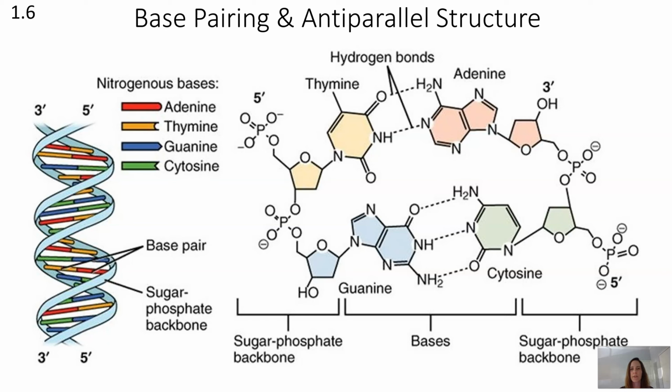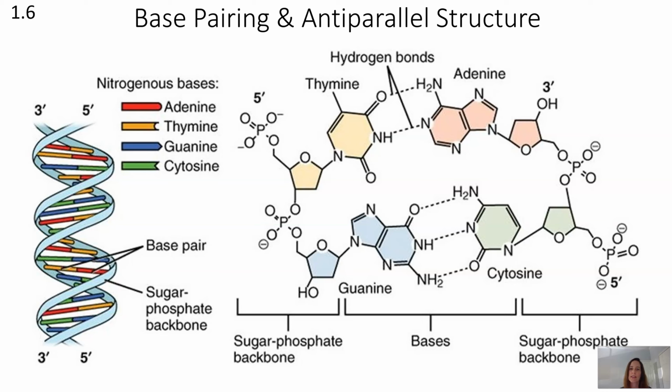The next question I have for you about the structure of DNA is, what does it mean that there is an anti-parallel structure? So anti-parallel means that the nucleotides of one strand of DNA are running in the opposite direction to the nucleotides in the opposite strand of DNA. If you look at the diagram where you can see the nucleotides themselves, you'll notice on the left it says 5' at the top, and on the right it says 3' at the top. And what this is telling you is which sugar is facing in that direction.